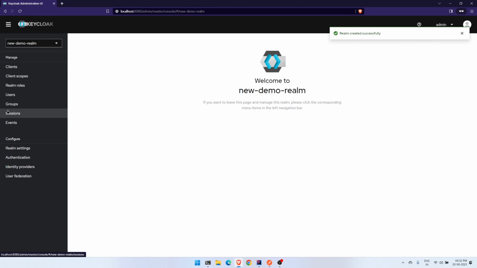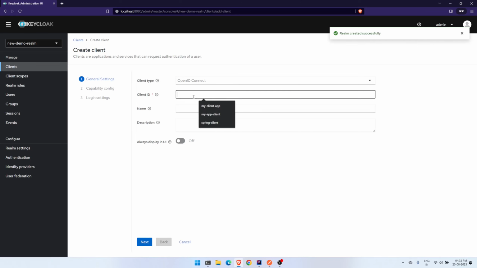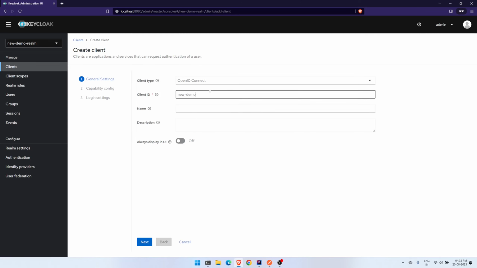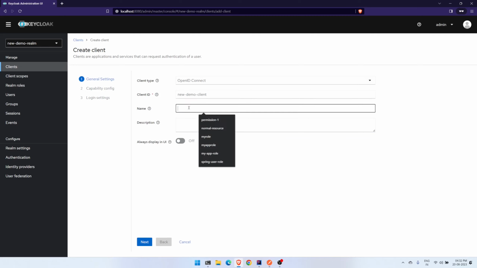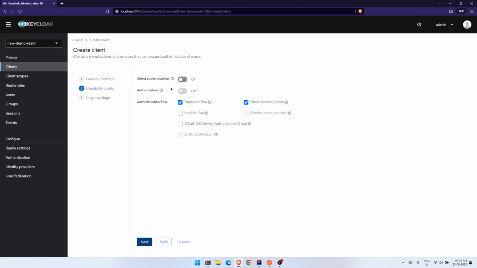So now first thing what we have to do is we need to go to a client and we say create client and we say new demo client. Okay, new demo client, and you can use this one here, and next, and here we need authentication, and this time we are going for the authorization also.